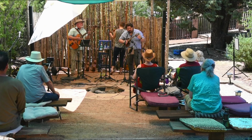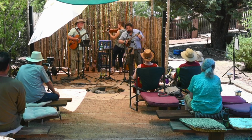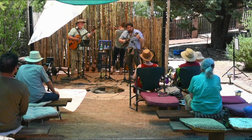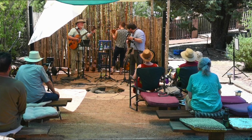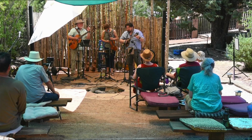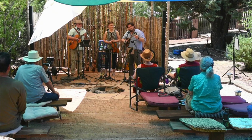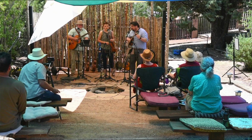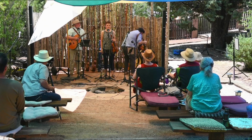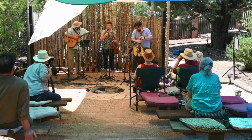So for our next song, as we're tuning, I want to introduce Maria here to my right, tuning up her fiddle. She is our fiddlist. And you just saw her on mandolin, and she'll be on mandola later on today. And she's also a physical therapist and a great friend. Next song we're going to be playing for you is called The Plumin. We're taking a cue off of Emily Smith's version of it. It's a Scottish song. She's an excellent singer, and I aspire to such greatness.